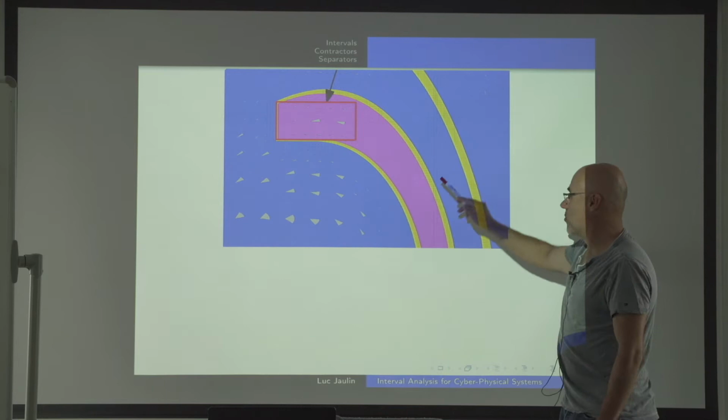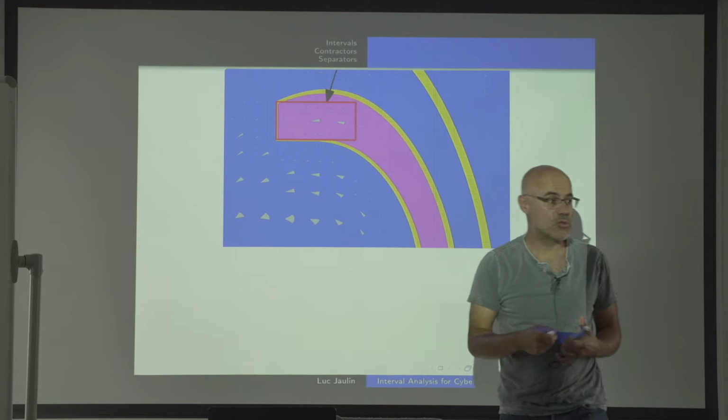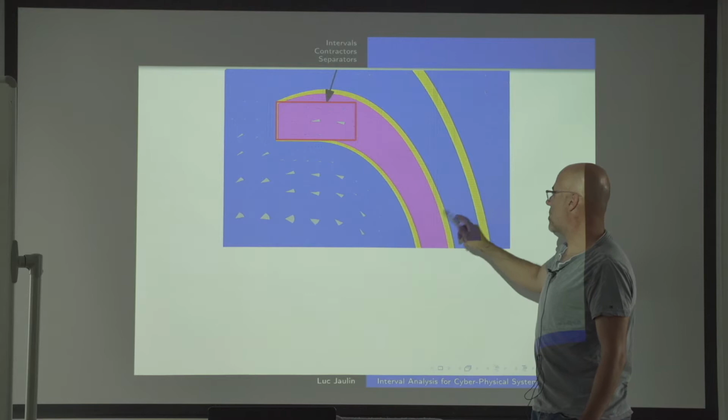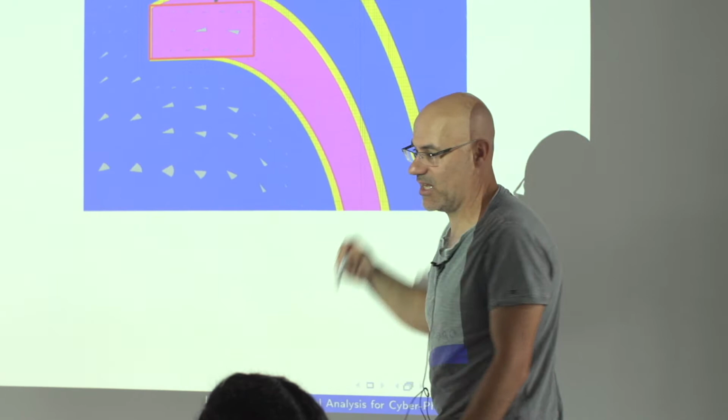So what is the yellow part? The yellow part corresponds to the zone where I cannot decide if there exists a possibility to go here or not, due to the precision of the algorithm. So I can decrease this yellow part and make it thinner. Now my question is why here it's yellow? It means that I can guarantee that I cannot go here, but here I cannot guarantee anything. So why? Do you have any suggestion?